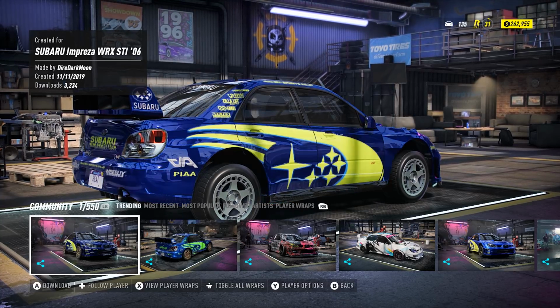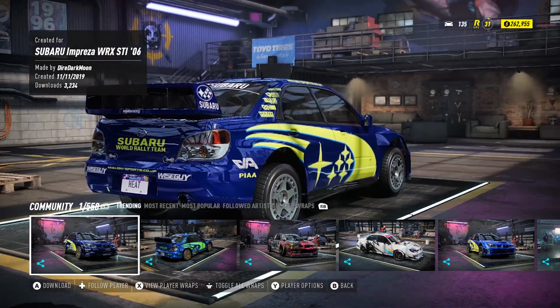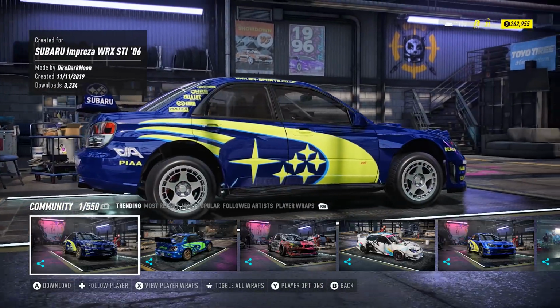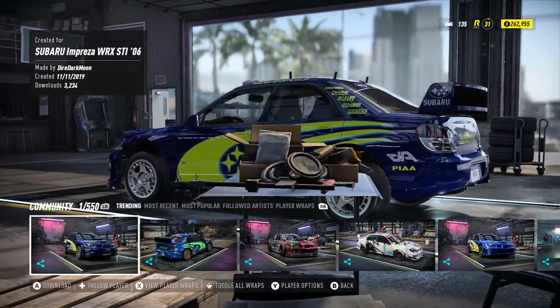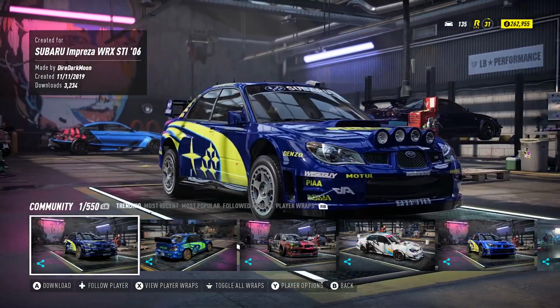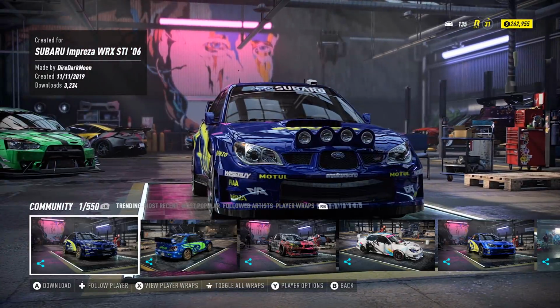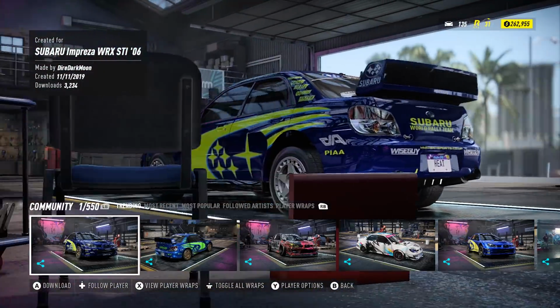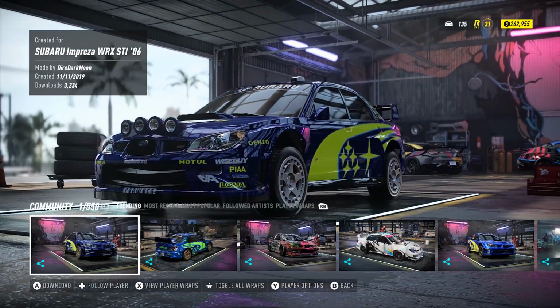I think the ones at the start are the best ones. Like this one here, for example. It looks decent. The logo looks really, really good. Is it perfectly mirrored? Yeah, it is. All the little sponsors and everything look really, really good on this thing. I think this suits it a lot. So I may keep this design on as well.